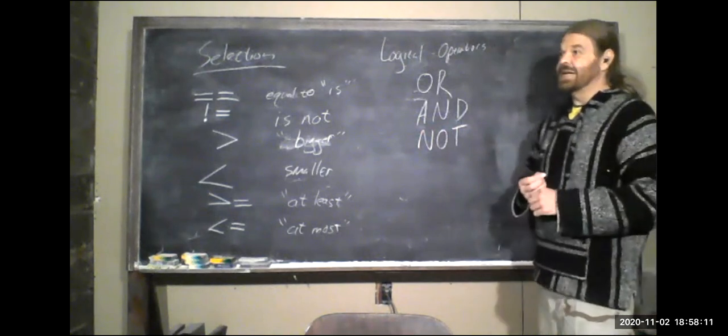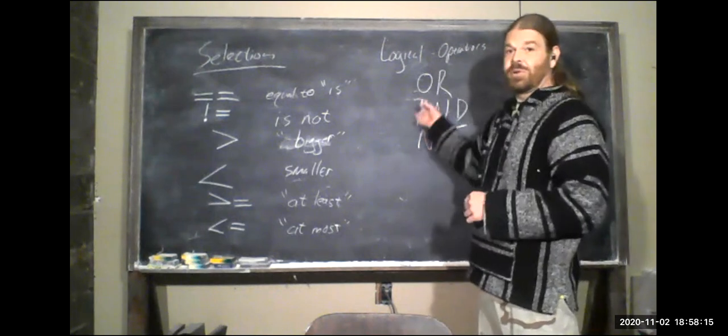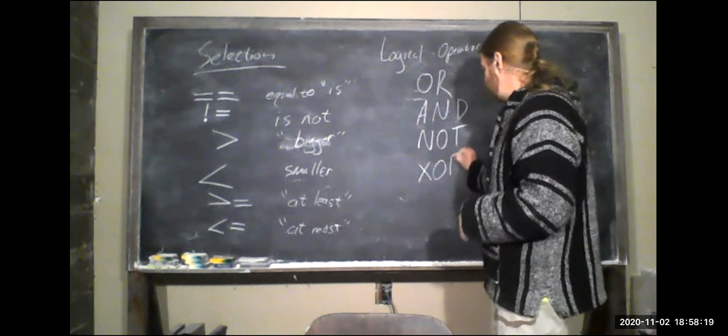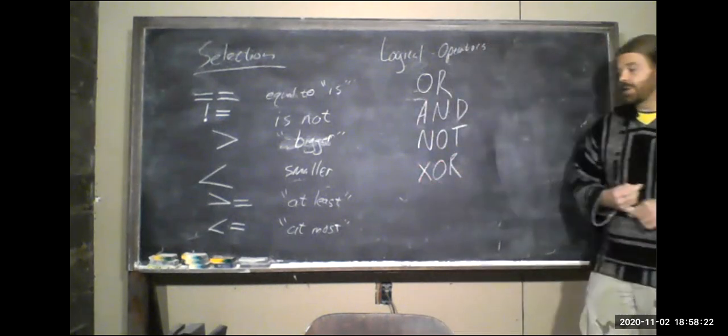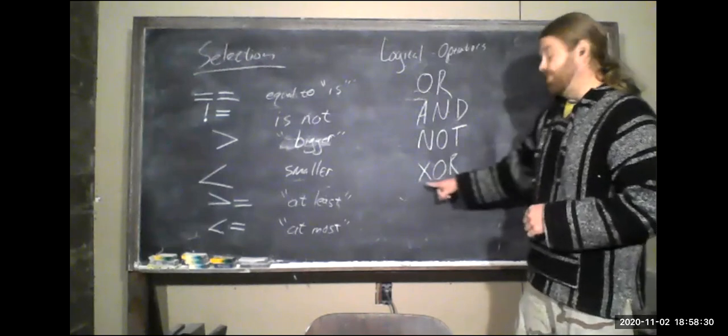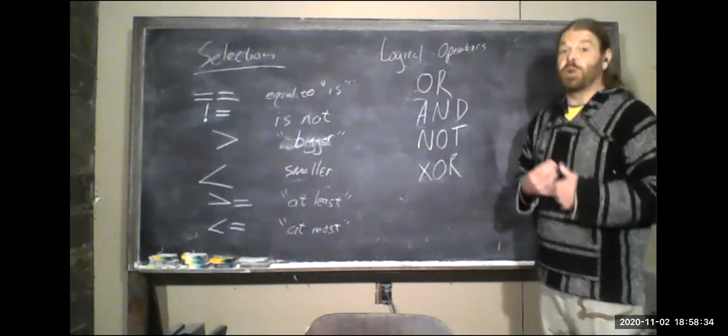And another one that's actually a combination, that is almost one of the primitive operations, is XOR. Did everybody see XOR in your SDEV 120 class? Yes. So if anybody didn't, watch the video later. That's exclusive OR: one or the other, but not both.